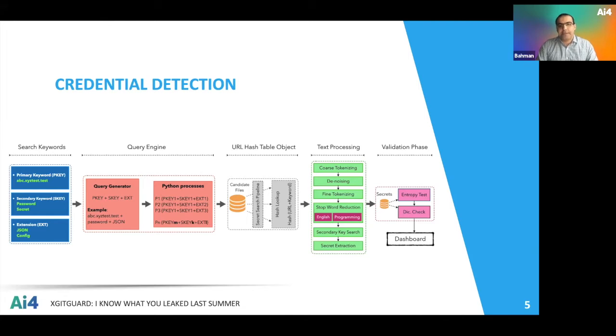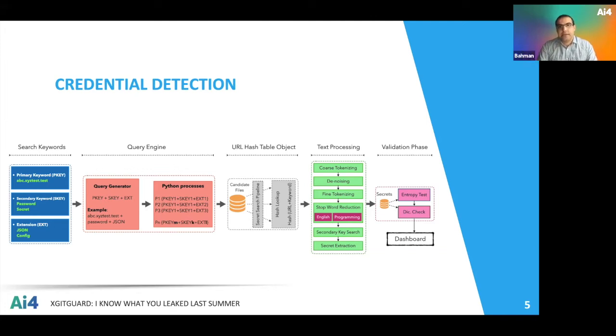It's a database of common words across a number of the most common programming languages. These words will be redacted from the documents, and then the documents will go through our algorithms, which extract the secrets.